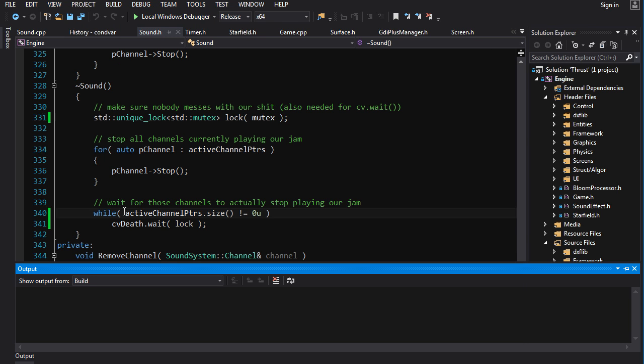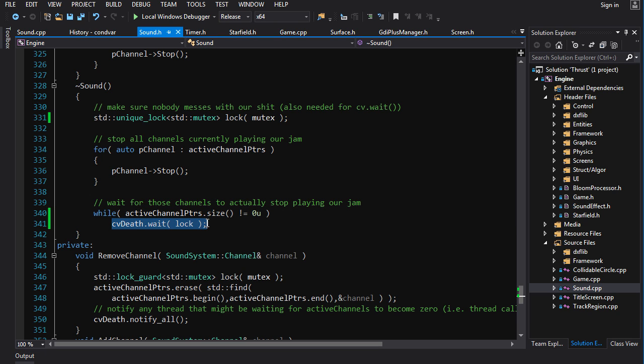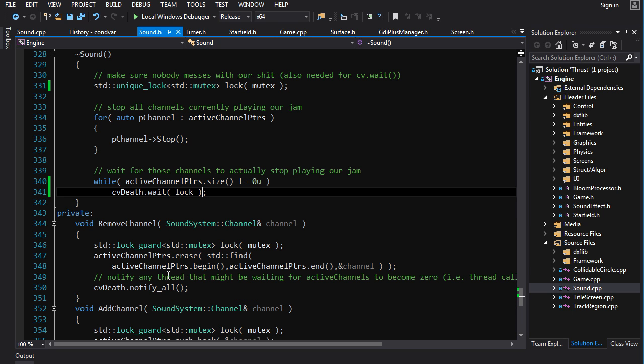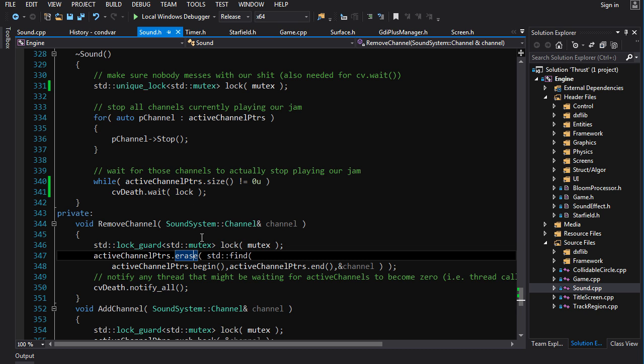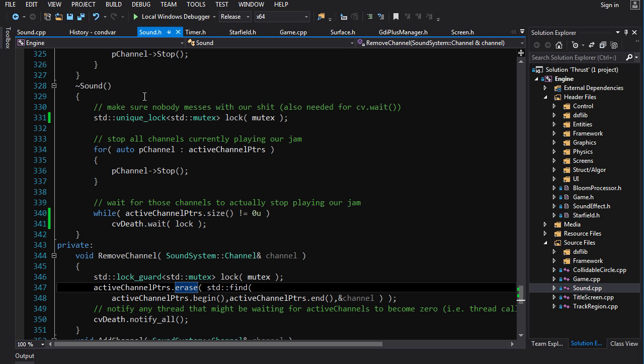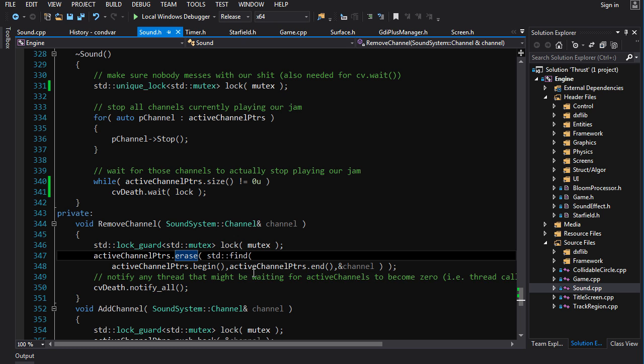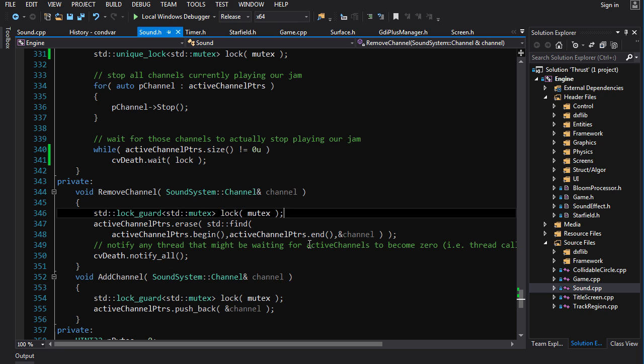So if you're going to use wait without a predicate, you want to, in some way, test that condition first. Depends on your usage, your mileage may vary, but that's just something to keep in mind. Now, we could do a little better here. It's not a big deal. This is not a performance critical section of the code. This is a destructor. It's probably going to happen in a scene transition. We're not worried about the performance here, but for illustration purposes, I just like to show how we can do a little better.